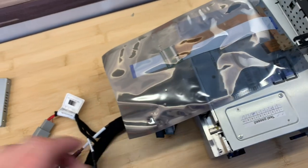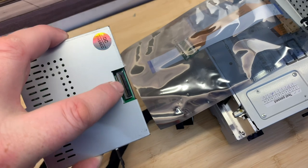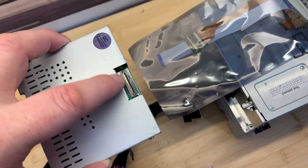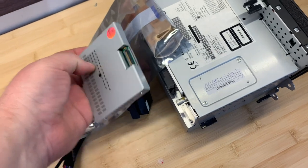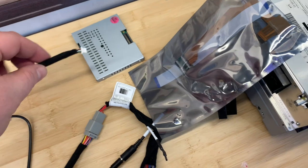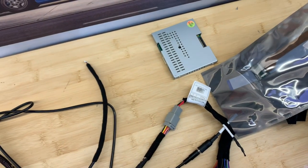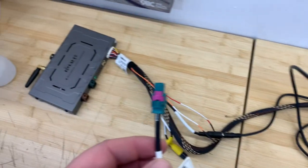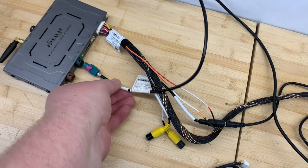One of the ends of this cable comes and plugs into the ribbon cable port on the circuit board. And this is gonna sit behind the unit inside the dash. And then we've got a video cable essentially, which plugs in here. And then this terminates over here in the green port on the back of the Joy Auto box.